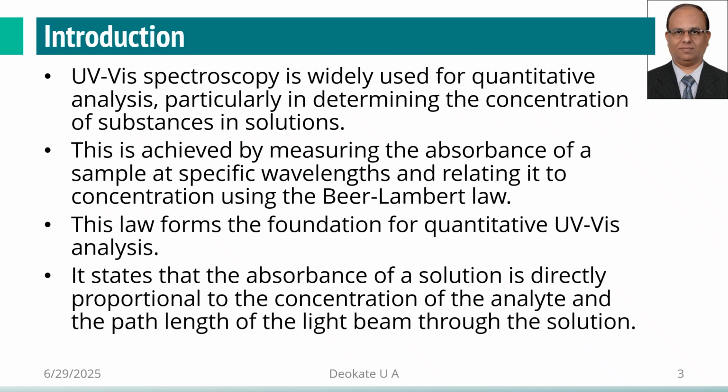UV visible spectroscopy is widely used for quantitative analysis, particularly in determining the concentration of a substance in solution. This is achieved by measuring the absorbance of a sample at a specific wavelength and relating it to the concentration using Beer-Lambert's law. This law forms the foundation for quantitative UV visible analysis. It states that the absorbance of a solution is directly proportional to the concentration of the analyte and the path length of the light beam passing through the solution.